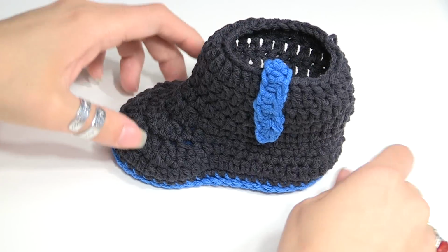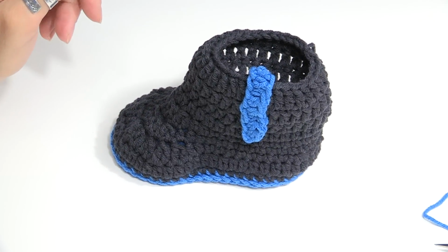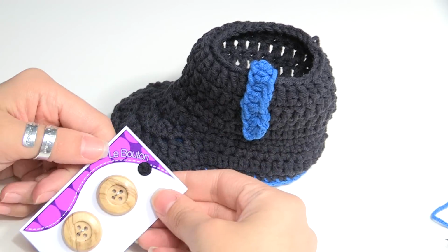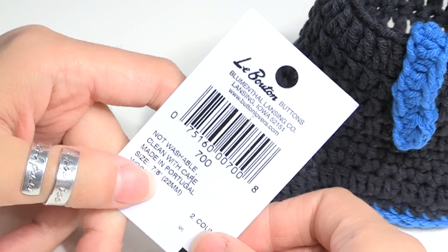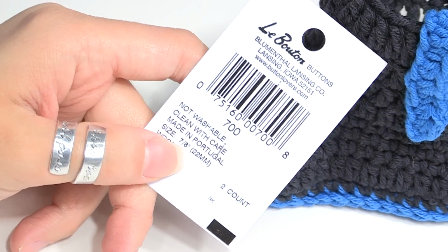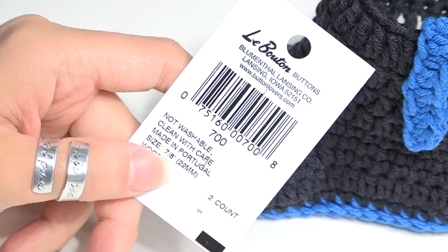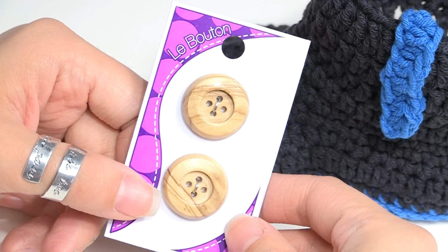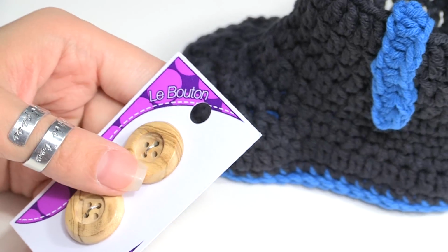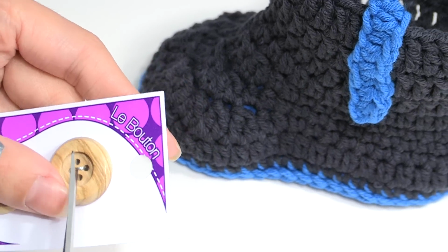So now we have it looking like this. And now I bought these 2 buttons. They're Le Bouton, and I just got them at my local craft store. They're 7/8 of an inch, which is 22 millimeters. They're wooden buttons, so you can get fancy wooden buttons like this, or any type of button that you like.